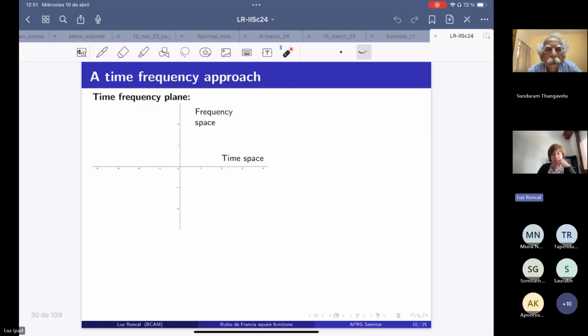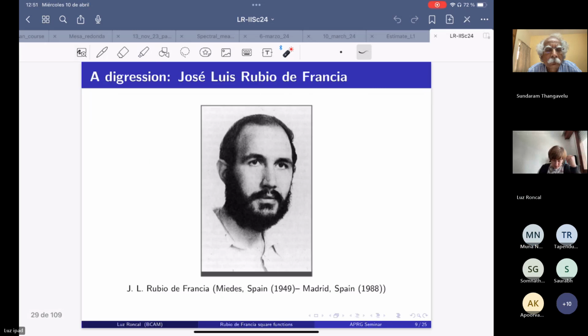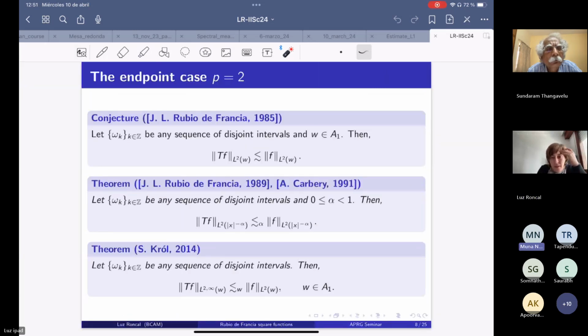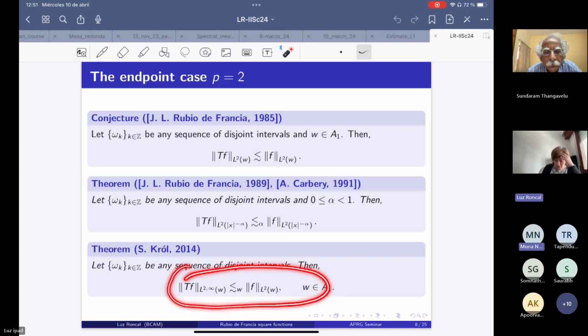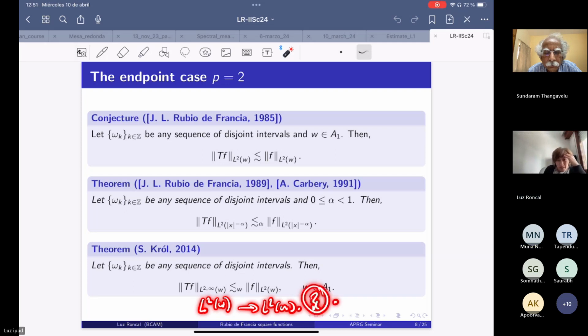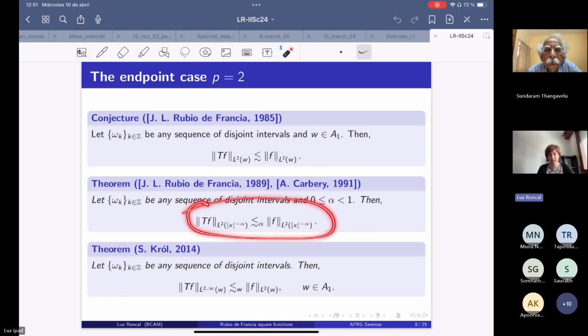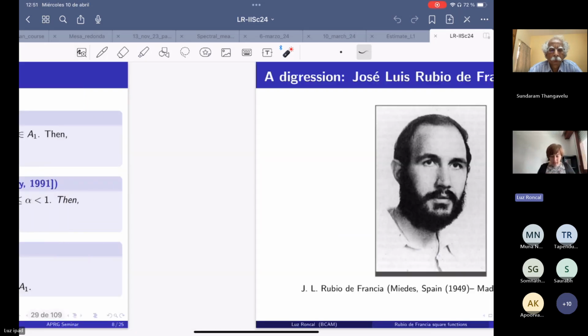Okay, so what else? Yes, back to your previous result. What did you say about the endpoint here? That you have only weak L2, right? Yes, exactly. Weak L2, and this is positive. The question is what's going on with the strong type? This is open. This is actually the conjecture by Rubio de Francia, and this is widely open apart from these results, and probably some that I will mention today, but well, there are only small contributions.